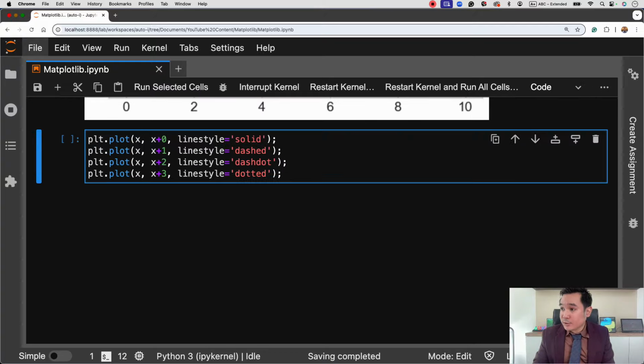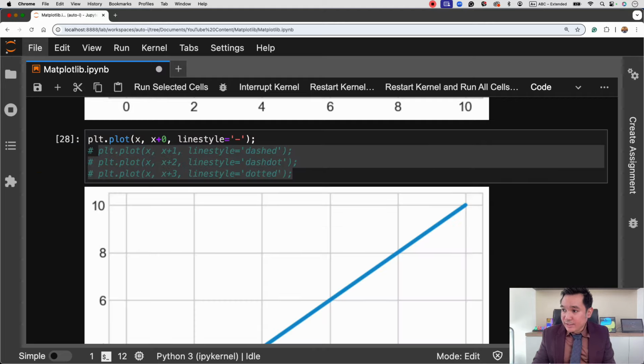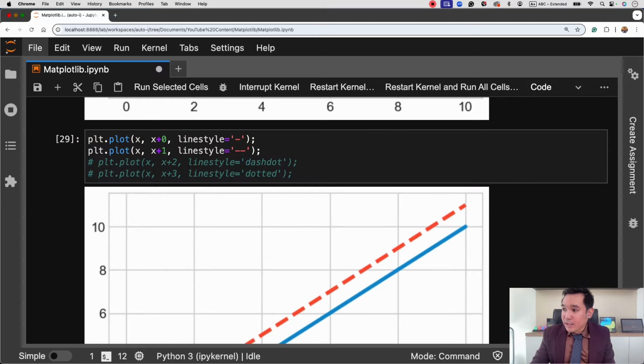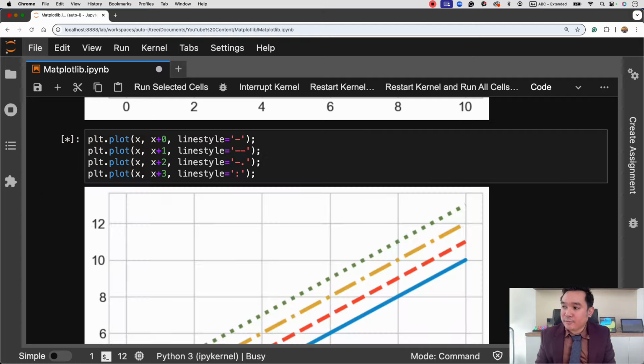For the solid one, you've seen this earlier, it's just a dash. For the dashed one, you have this double dash. For the dash dot, from the word itself, it's very intuitive. It's a dash and a dot, and of course for the dotted, you can have this colon.